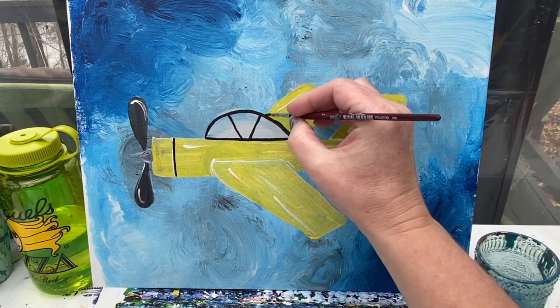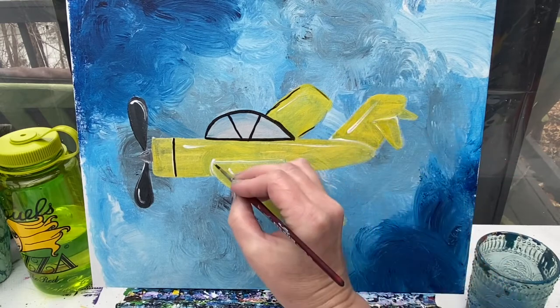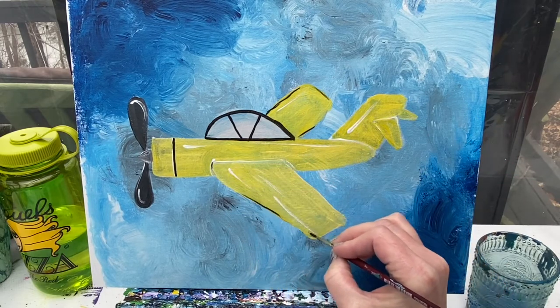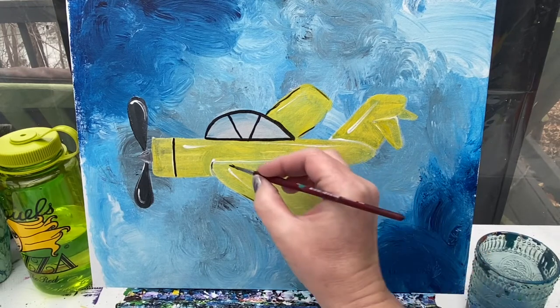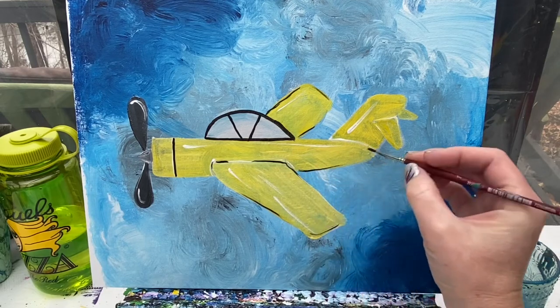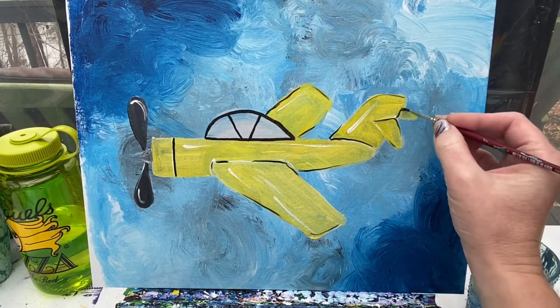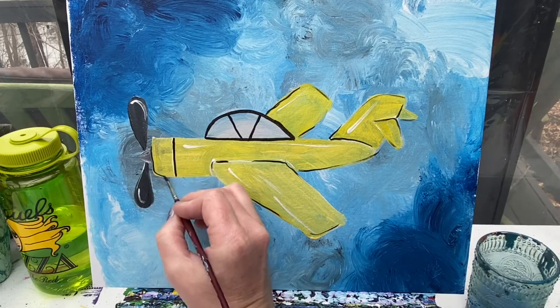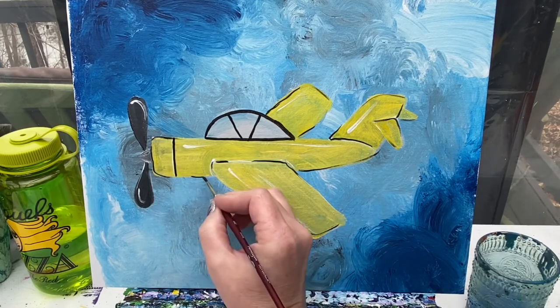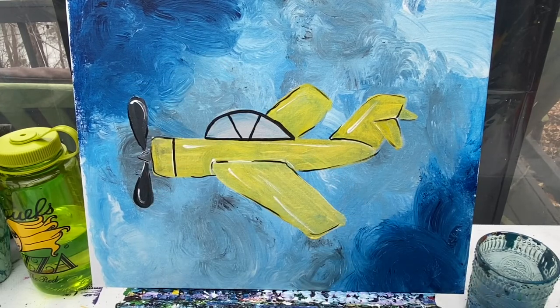And then I'm just gonna outline my whole entire plane with a ghost line. So that's a line that you kind of sometimes see and you kind of sometimes don't see. I think that just gives the painting a little bit of an extra touch to it. Just kind of makes that airplane jump out at you. There we have it. We've got a nice bright yellow airplane flying in some really cool clouds.